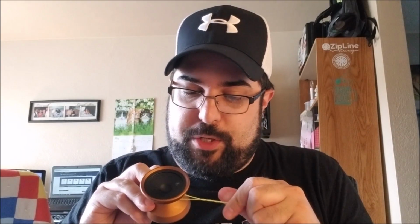It's important after you clean the bearing to put it back in the YoYo, put the YoYo back together, and then play the YoYo. It'll kind of help it finish drying if anything was left, although it shouldn't be after you use the canned air. But it'll also help the lube work in. So you want the lube to sort of disperse and dry out and thin out as best as you can. Even if you only used a tiny little bit, if it just sits there, it can kind of collect dust and crap and make the bearing unresponsive again, and then you have to clean it all over again.